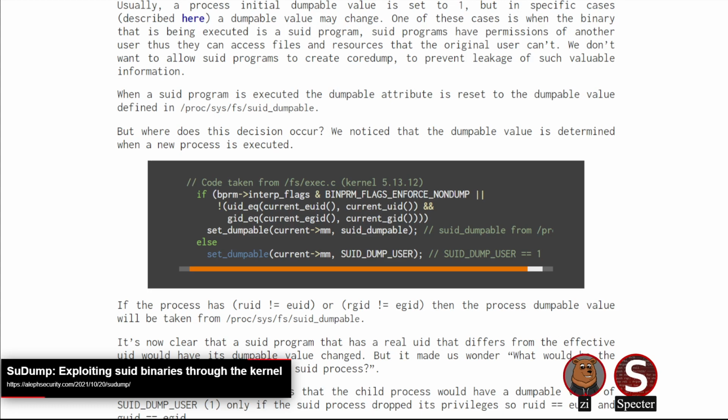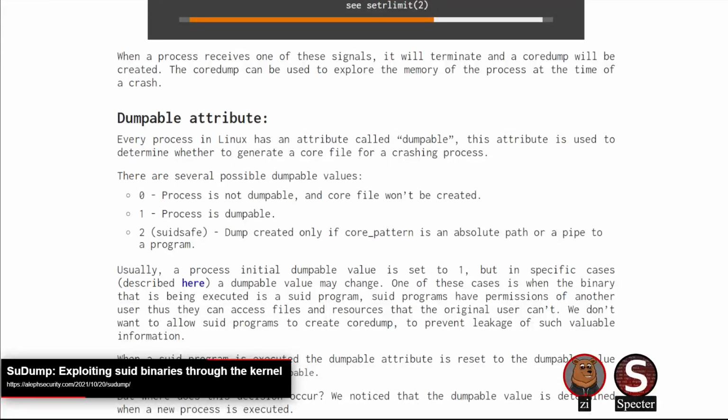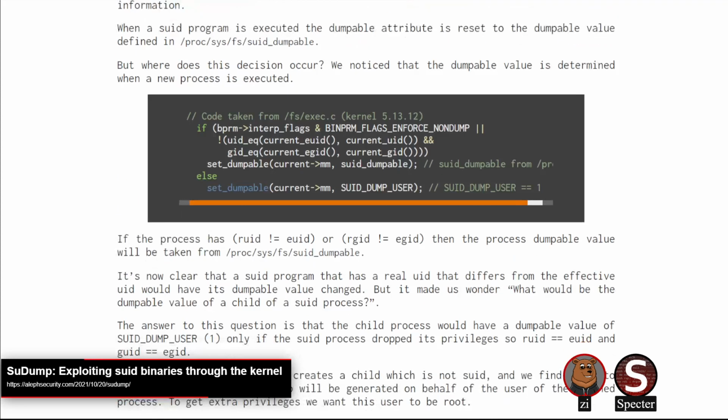I could be wrong there, sure, but where the suid safe dumpable value should actually be used, I'd assume that was more of a special value. But the key thing this relies on is that if you just have a suid binary and it executes another binary, that isn't sufficient to turn it into a dumpable.